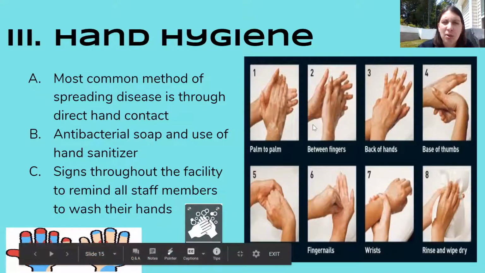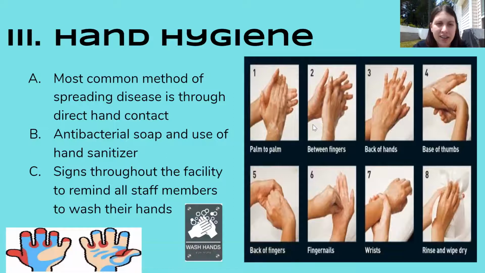Signs, like make sure you wash your hands, are very important. They have to be up in the clinic to remind people, because every now and then we do need a reminder of, hey, make sure your hands are clean before you get going. You want to use antibacterial hand soap to try to kill everything. Hand sanitizer all around is always good, if you can't get to wash your hands for whatever reason right now. Here's some hand sanitizer, this should be okay.